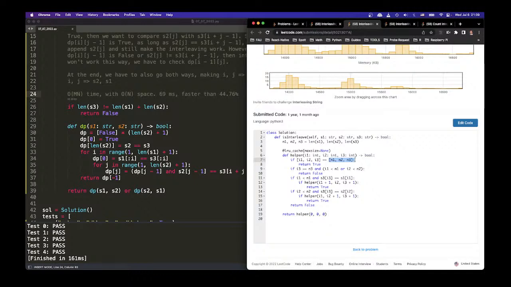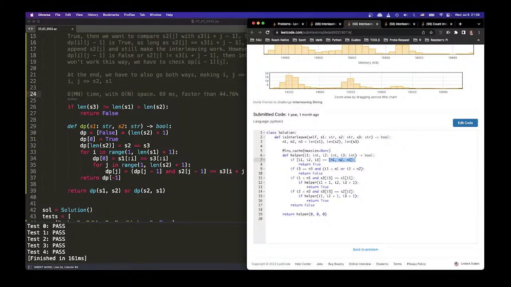If I1 is smaller than N1 and S3 is equal to S1, so these two are the same, then we help her. Oh, this is almost the same as what I tried to do, but this one works. My earlier attempt does not work. And then we say I plus 1.